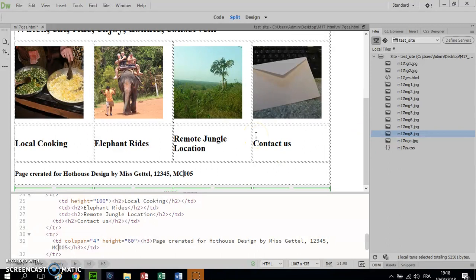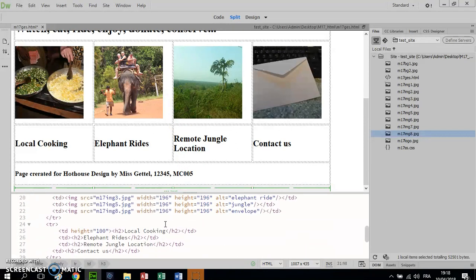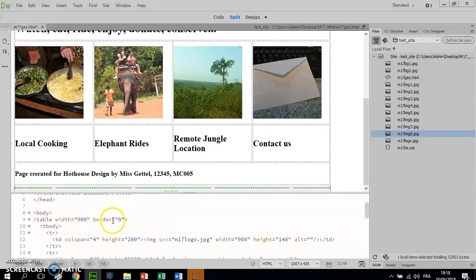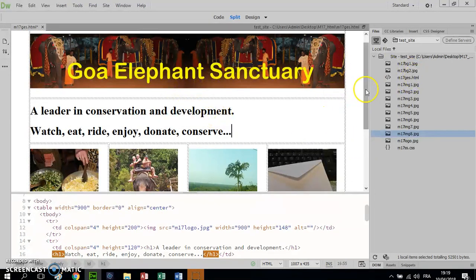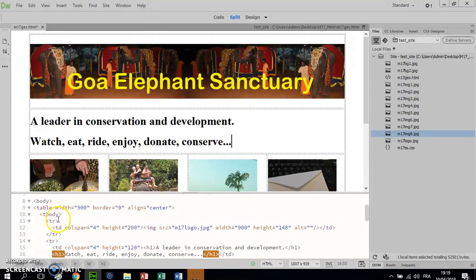Okay, moving on then. The last aspect it does for the table is to center align the table in the browser. So I want to make sure that my table itself has an alignment of center within the page browser. So I'm going to go up to the top of my table here, where I have my table width and border, and I'm going to add to the table an align equals center. So for the table itself, it's the first tag under body, table width 900, border nothing, align equals center. And this should now put my table in the middle of the page, which it does. Okay, so carrying on for the next instruction, we'll start off at step 9.